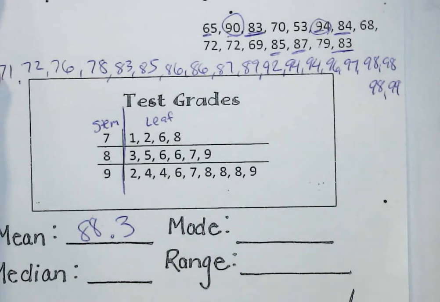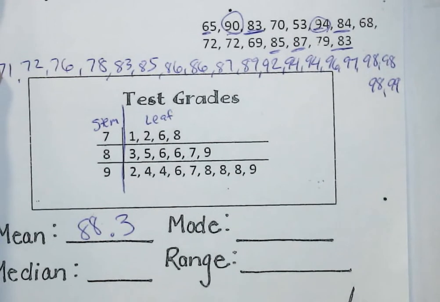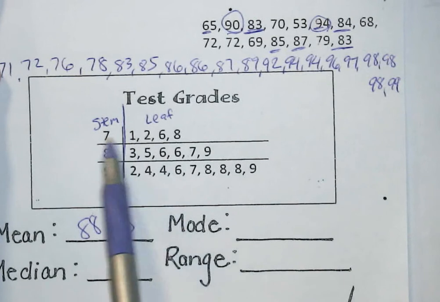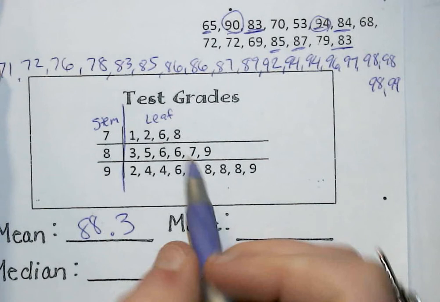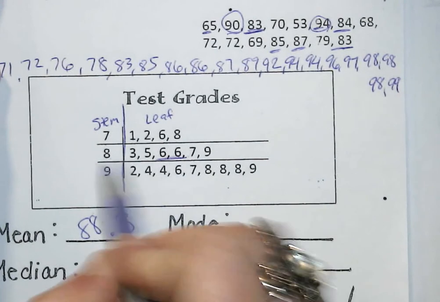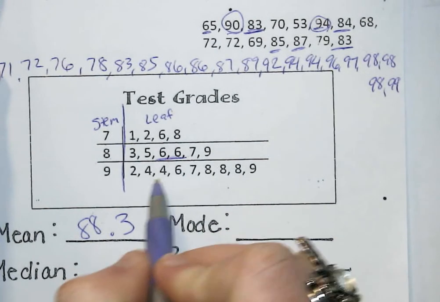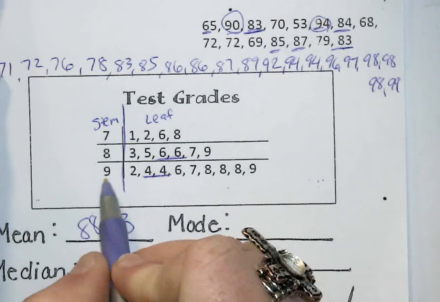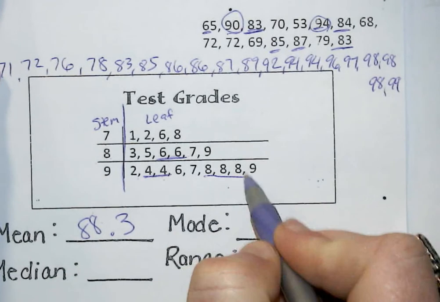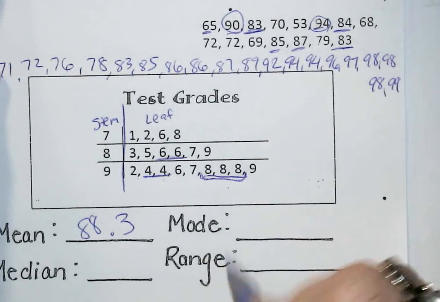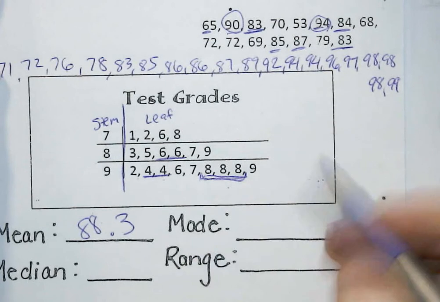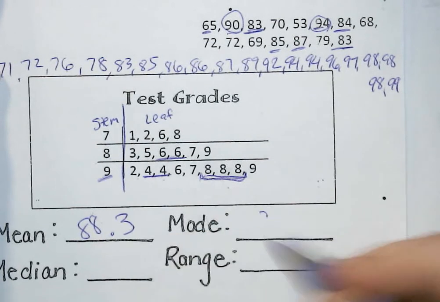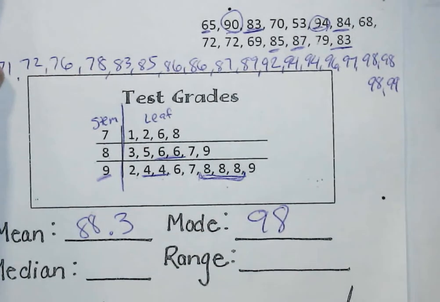Let's do the mode. Now, since they're in order, remember mode is the one we see most often. I don't see any 70s repeating. When I'm looking in the 80s, I see two 6s, so that means we have two 86s. I see two 4s beside each other, so that tells me there's two 94s. But then this group of 8s pops out at me, and it looks like there's three of those. So the number we see the most are all those 8s in a row, and remember that 9 goes with them. So 98 is our mode.